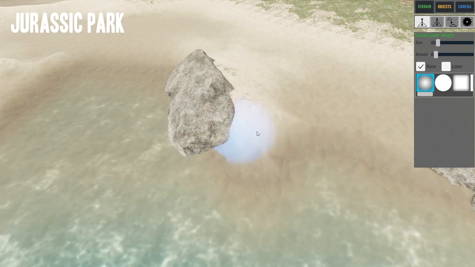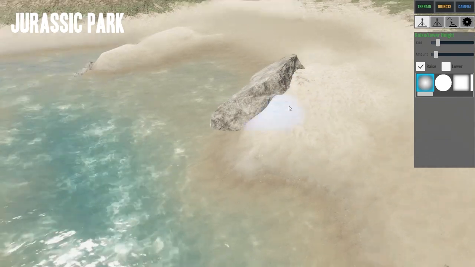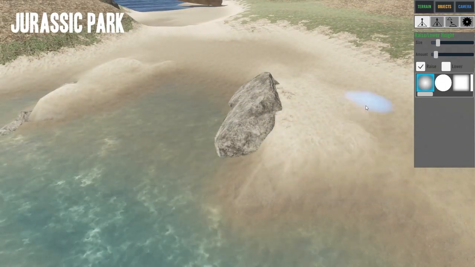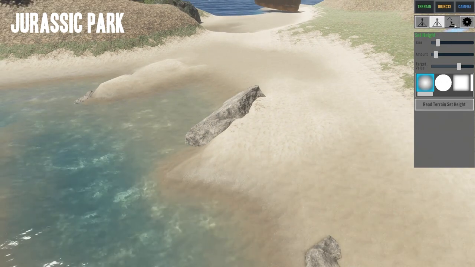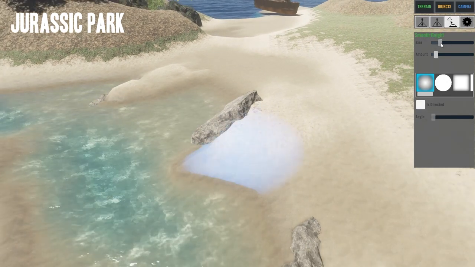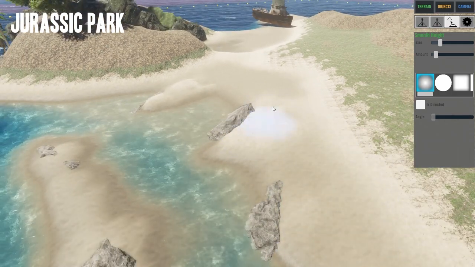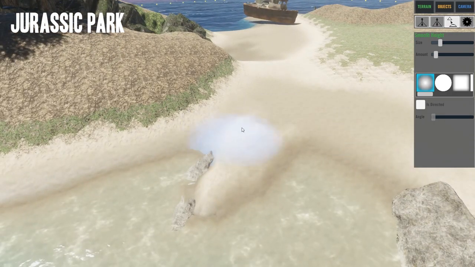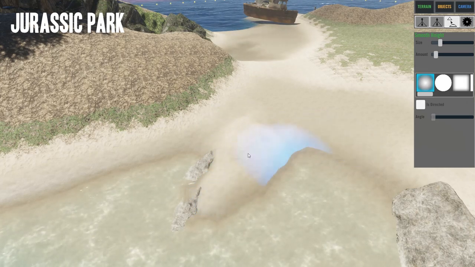Trouble with this rock is it's so high up that it starts to change the texture on the top, and I don't want grass sprites to start forming. So we'll do that. We will smooth. So yeah, you might be doing this a lot. Painting in and smoothing back, painting and smoothing back, but eventually you'll be rewarded with a nice, nice landscape.